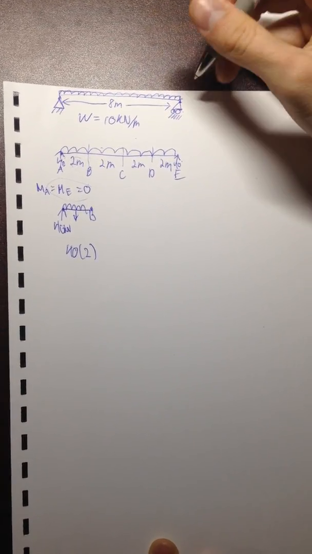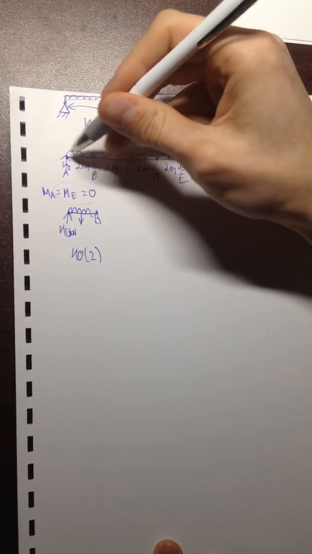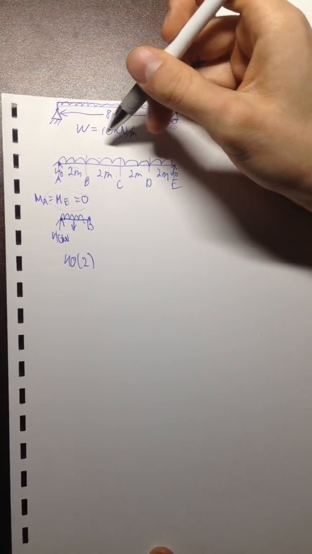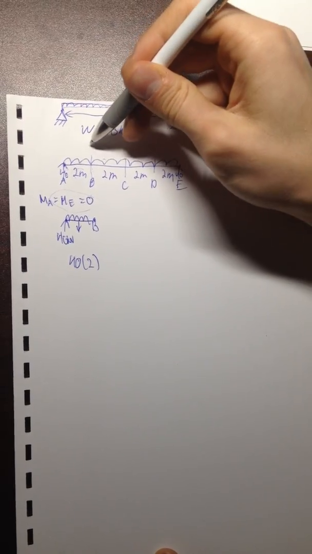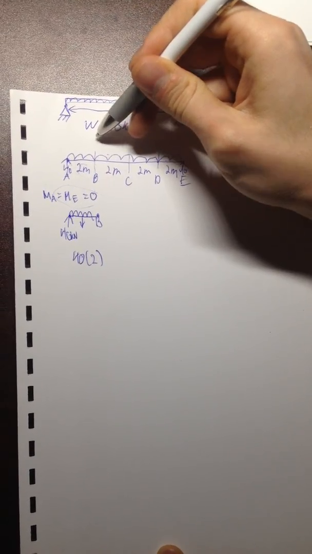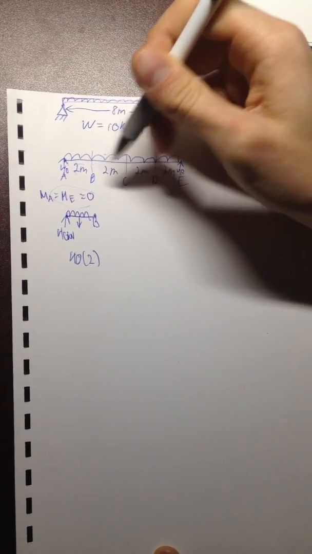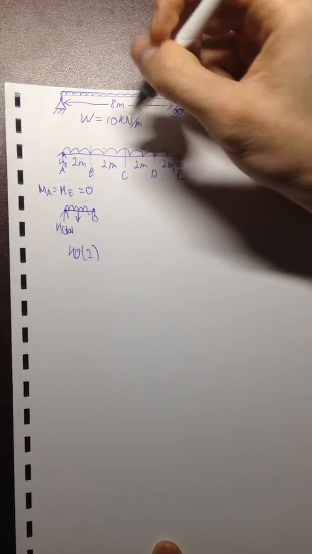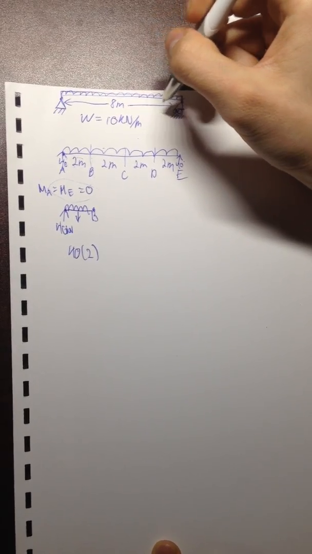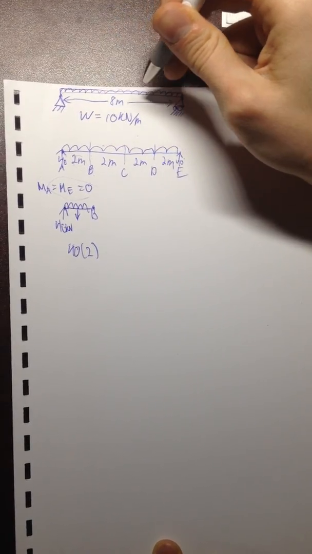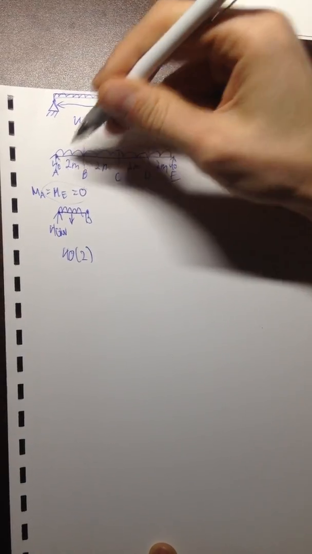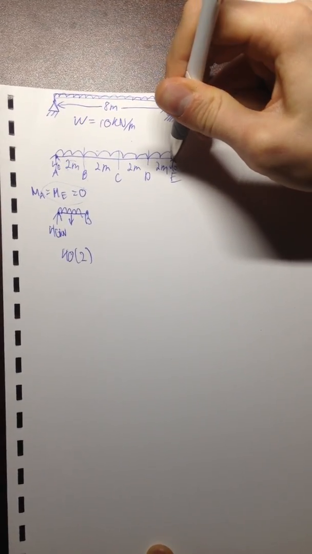So the first thing you do is, after we found the moment at A to be 0, we're going to go ahead and calculate the moment at B. When we calculate the moment at B, what we're going to do is cut the beam at the point we're calculating. So we're going to cut it right here at B, and this is where I've drawn right down here. We have a uniform force of 80 kilonewtons where we have the distance multiplied by the weight. So over here we have 40 and over here we have 40.